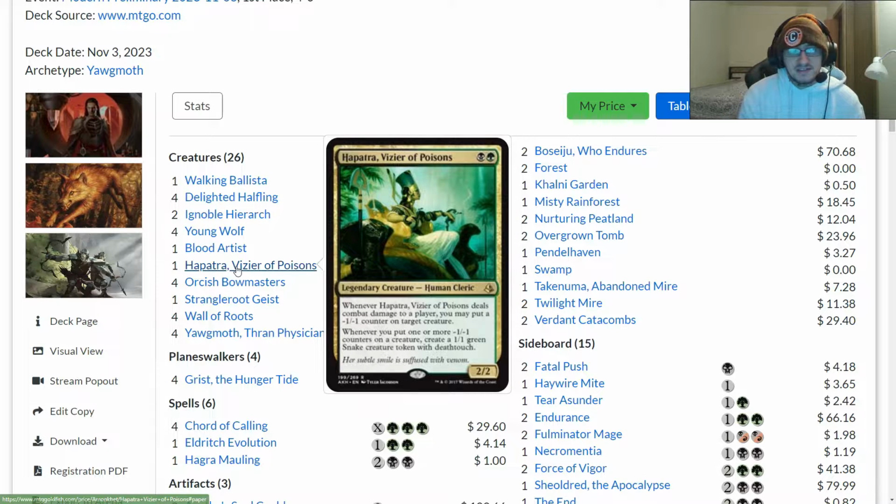Hapatra essentially plays the role of an undying creature, where you can sacrifice Young Wolf, put a counter on Hapatra to then make a snake. Or if you already have a snake, you can sacrifice the Young Wolf, choose no targets, bring it back, draw a card, and then sacrifice the snake to put a -1/-1 counter on the Young Wolf, draw a card, and because you put a -1/-1 counter on a creature, you make a snake, and so on. So that's how you combo through that.